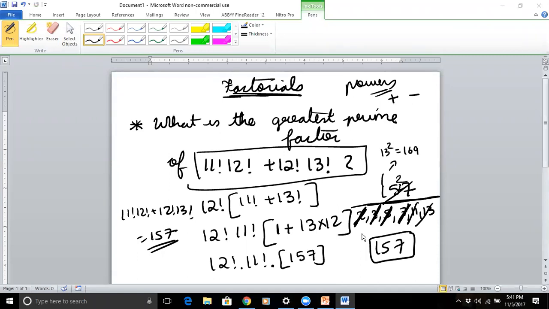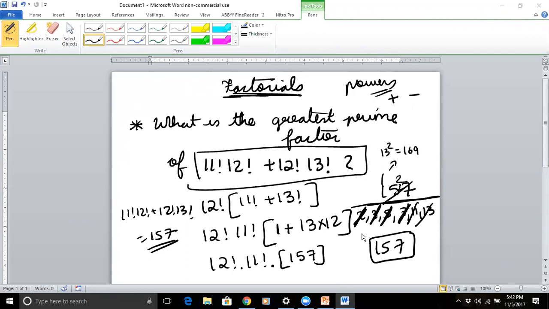What I'm saying is, for a number to be a prime, I need to find out the closest perfect square slightly greater than that number. And you try dividing that number by all the primes up to the closest perfect square. So I try to divide 157 by 2, 3, 5, 7, 11, and 13, all the primes up to the closest perfect square. I realize that 157 is not divisible by 2, 3, 5, 7, 11, or 13, so I can for sure say that that number is prime. That's a rule of figuring out whether a number is prime or not. That's the easiest way.